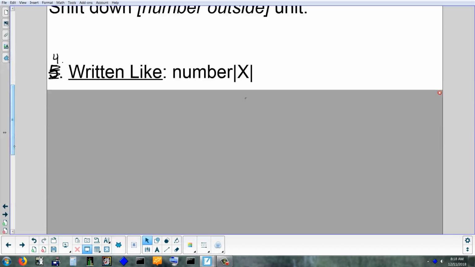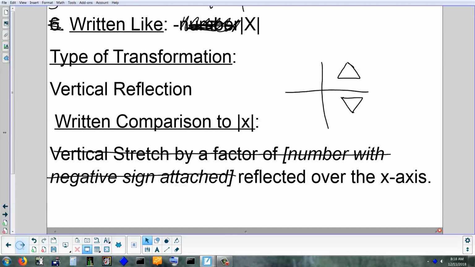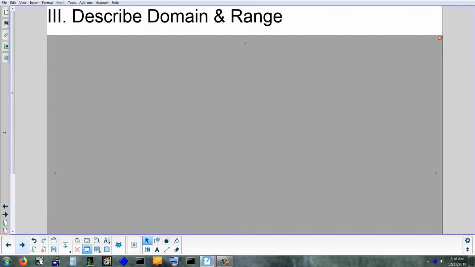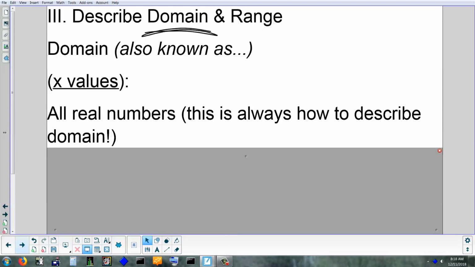All right, and then this one we already did. Those ones, we did that. All right, so the very last thing, I think this is probably the easiest part, because you've already done the sketch, you've already done the comparison. You just have to describe the domain and range, and one of those never even changes. It's always the same thing in every problem. So, domain. That's where you're describing your x values. You see domain, then you see the little set of parentheses. Just write x inside those parentheses to remind yourself that the domain is the x values.